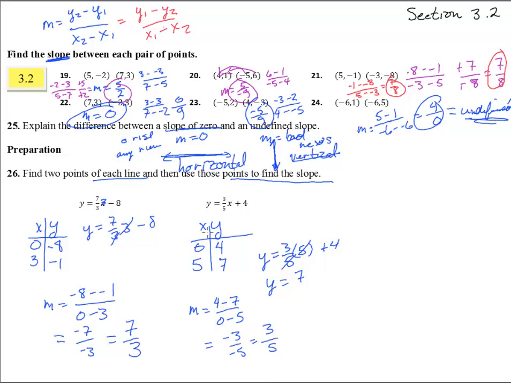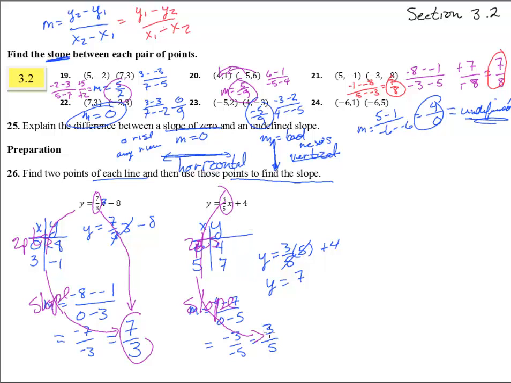And the reason that this is the preparation problem is watch what happens. You see this number right here? We went through, we found 2 points. Then we found the slope, and we got down here. Look at that number right there. Wow, look at that. Here, we took this, we went through and got 2 points. Then we came down here, found the slope, and we went there. Look at that number. Isn't that amazing? This is the shortcut that you're going to learn about in the next section. It's marvelous that you're able to take, and instead of finding all that and doing the slope, you've got Shazam. You've got the slope right there in front of it.